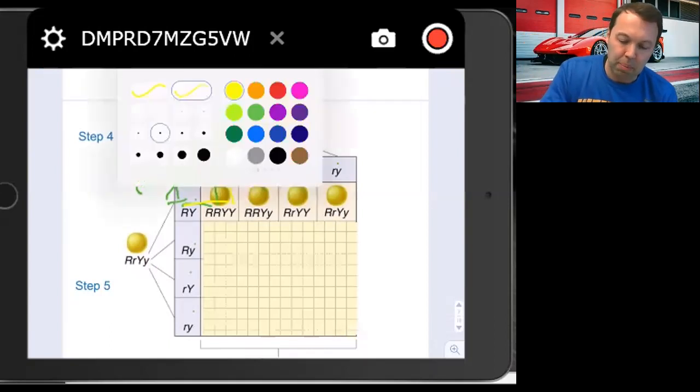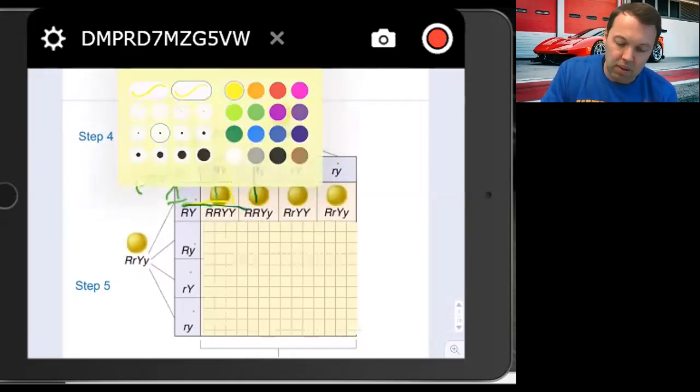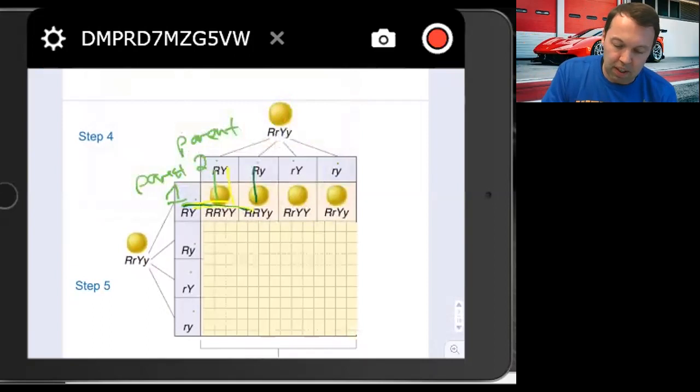All right, if we go to the second box, you can see how we fill those in. Which green did I have? Oh, whatever. This big R and this big R are just going to go here, so we have 2 capital R's. And then for yellow, we're going to have a big Y and a little y. And then you could keep going here. Big R, little r, and 2 capital Y's. Big R, little r, capital Y, lowercase y there at the end. So that would be your first row there.